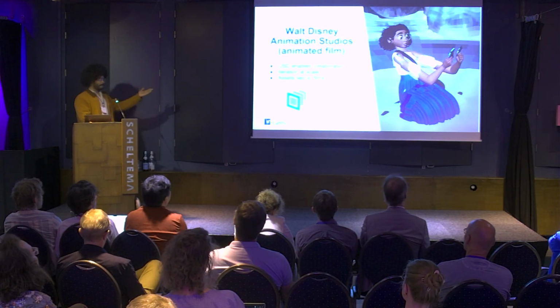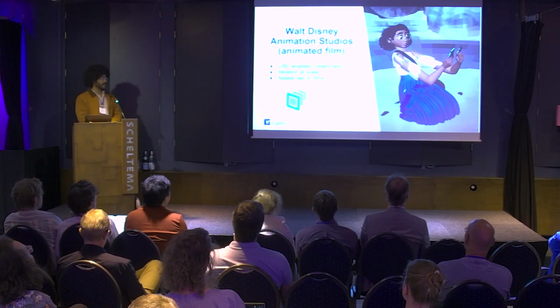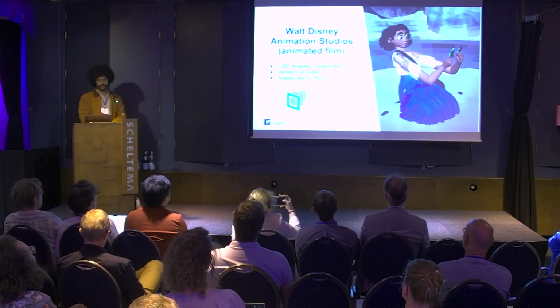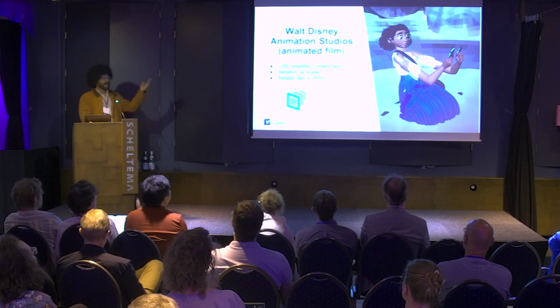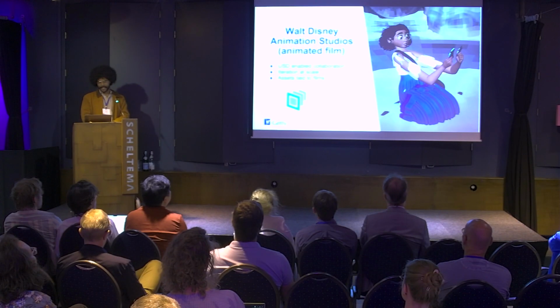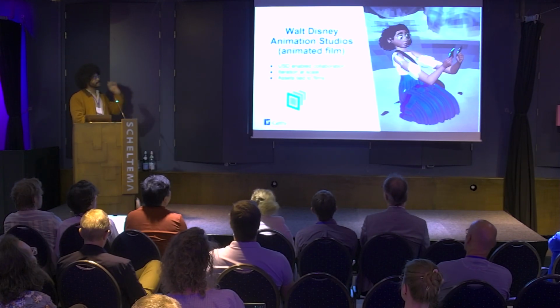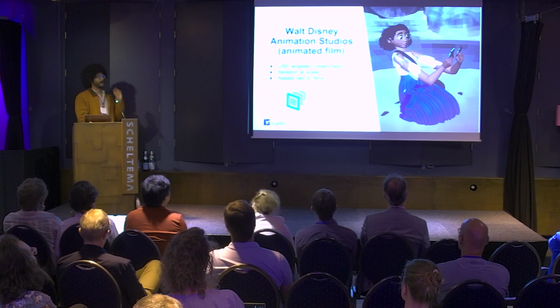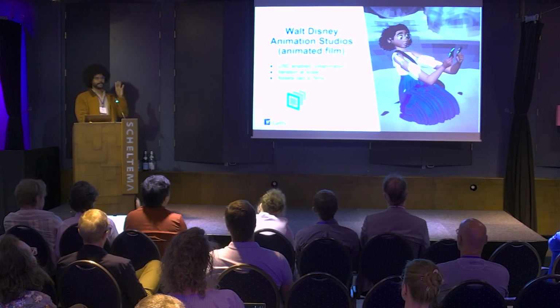So my first experience with 3D was working at Walt Disney Animation Studios. I have here an example, this is behind the scenes on Encanto, if anyone's seen that. The reason I include it here is that I feel like it really captures a very specific thing about how 3D is used in animation. It's all about getting the final render.